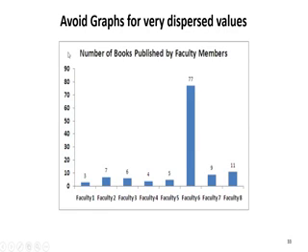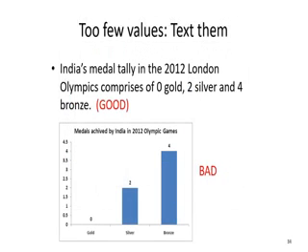For example, this is the number of books published by different faculty members of a department, say, 3 books, 5 books, like this. One particular faculty member has 77 books. Look at these: given that the value 77 is so high, the other values, even 3 and 11, do not look much different from each other. These are the cases when we should avoid graphing, because one value is an outlier, quite dispersed from all others, and it pulls attention towards itself, nullifying the attention towards others. So these can be avoided.